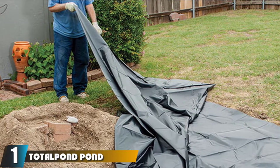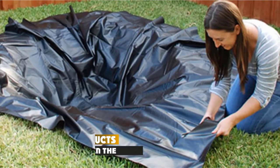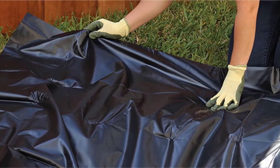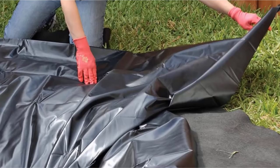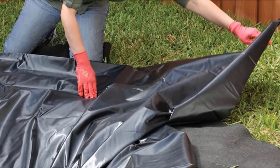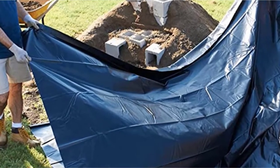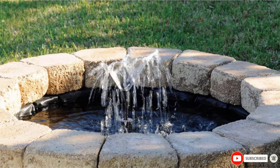At the first position of our list, we have the Total Pond Pond Skins Pond Liner, our pick as the best overall pond liner. It's lightweight at just a little over 5 pounds, so it's easy to install. It uses a reinforced polyester weave to add strength and is puncture resistant. It's also resistant to ultraviolet waves, so the color won't fade nor become brittle. The textured surface helps you know which side is right side up and promotes the growth of good bacteria to help keep the pond clean. The downside is that it's extremely thin, and though technology allows it to be impressively strong, it can still get a hole if you drop a rock on it or pull on it too hard.